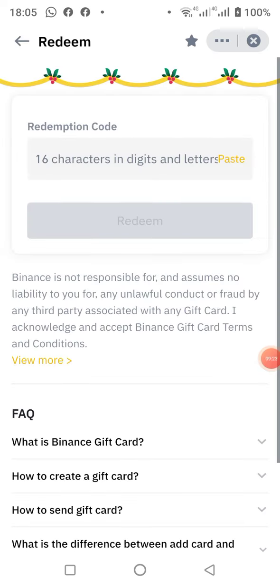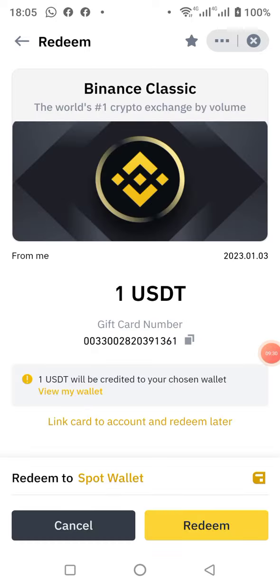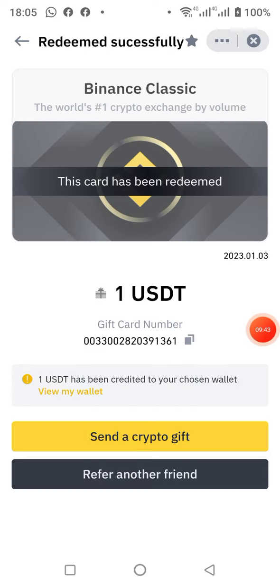Remember I've copied the code from Moogold. Then you paste it, you just click paste, then you click redeem. You can see 1 USDT will be redeemed, and you come and click this redeem. Redeemed successfully. So you see this card has been redeemed.